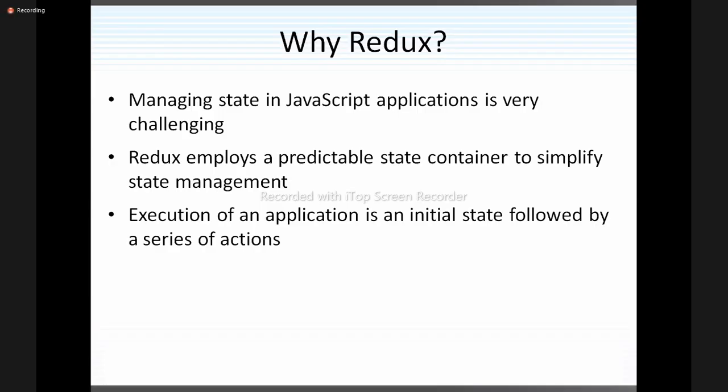What is abstraction? It uses the concept of abstraction. Context is not abstract. Redux is abstract. What is meant by abstraction? Abstraction, OOP concept, no? Right? What is abstraction?